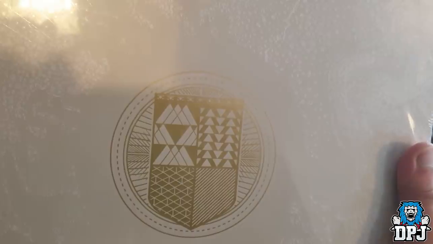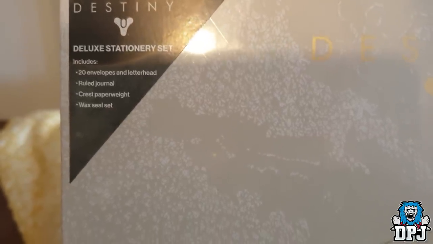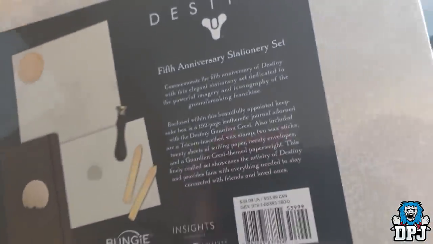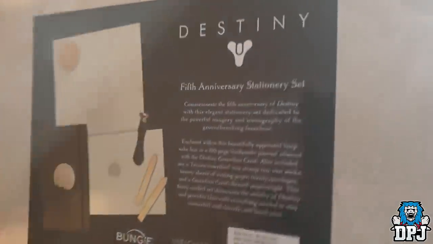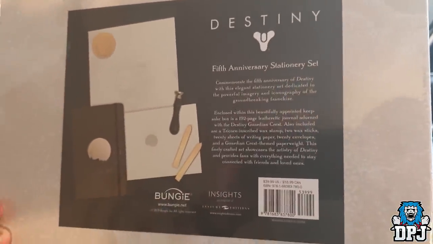My hand's too small. Let's have a look at this. What is that? Deluxe stationery set includes 20 envelopes and a letterhead, rule journal, crest paperweight, and wax seal set. That's the sort of thing you can't open, but you can see what's in it there. To be honest, all the gifts Bungie send me, I don't open. I'm keeping them. That's pretty cool. Love it. Okay, so what else we got in here?